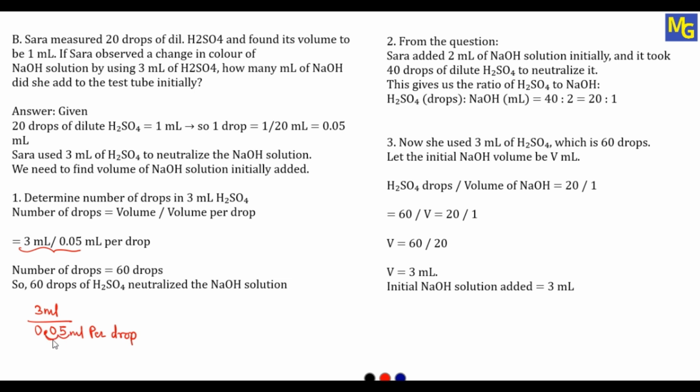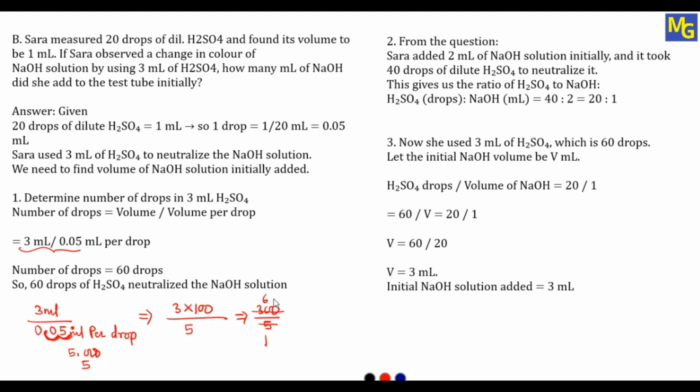So how many times have you moved this? 2 times. 1, 2. Therefore, we have to multiply by 100 on the numerator and it becomes 3 into 100. Why 100? Because we have moved our decimal to the second place here. And down, now it will be only 5 because we have removed the decimal. Once the decimal comes here, there will be no meaning of this. It will be like 5.00, which is nothing but 5 only. Now see what happens. It will become 300 divided by 5. And now it is easy to divide. 5 ones are 5.